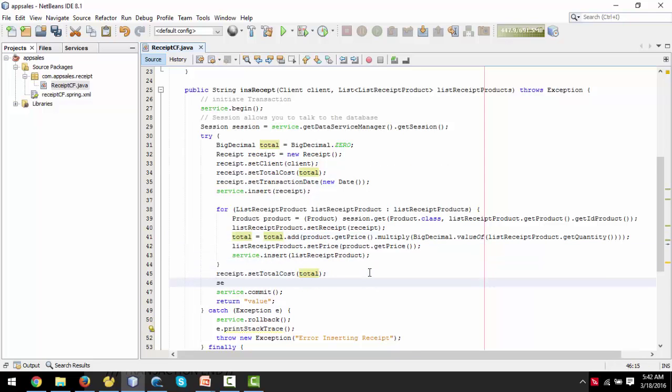And now we're going to use session.update, and we're going to update the receipt. So this is going to, on the fly, create the SQL statement of update receipt set total cost to the value of total here. So this is so much nicer than having to write all that SQL in there.